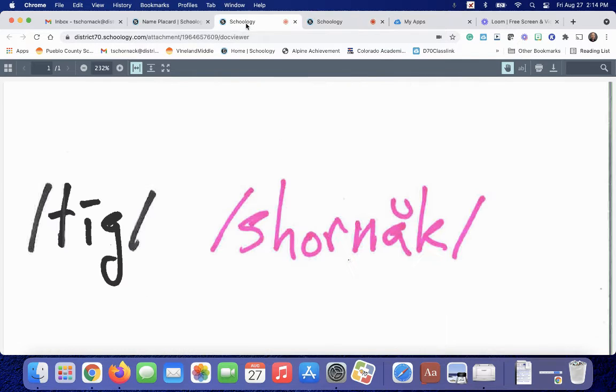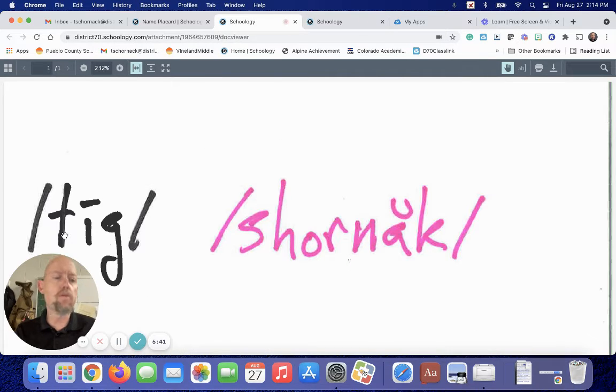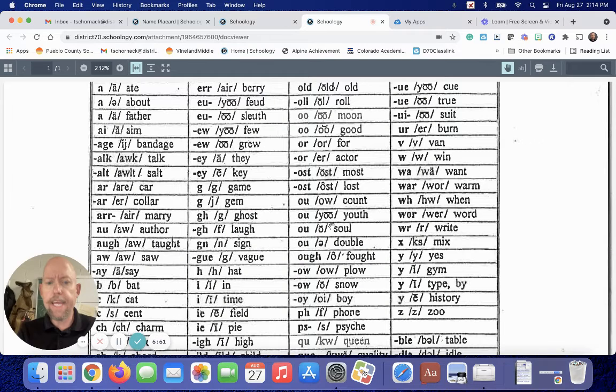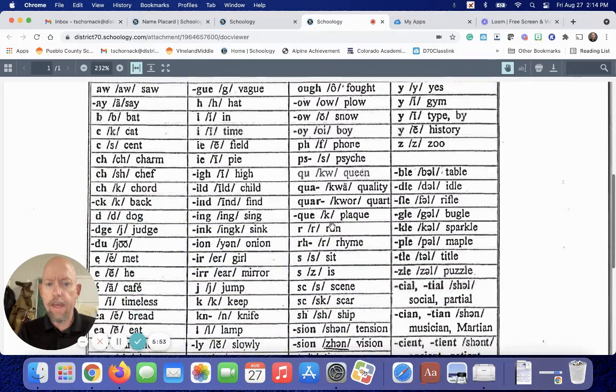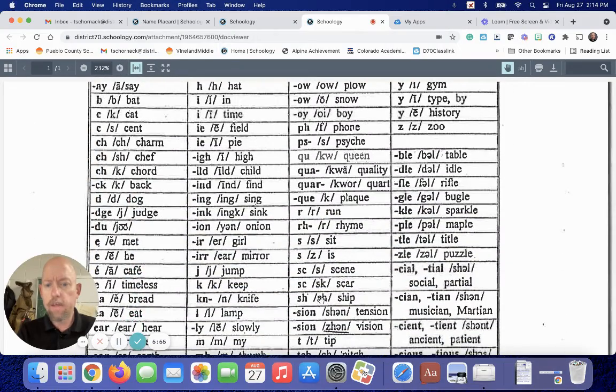So that's how we get how to pronounce my name. Now, my last name, Shornack, again, we would make the sounds: sh, or, n, ak. The SH makes the sh sound. And then the R blends are always interesting: the AR, the ER, the IR, the UR, the OR.